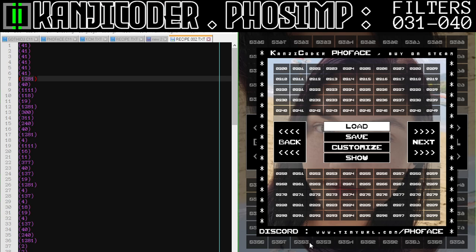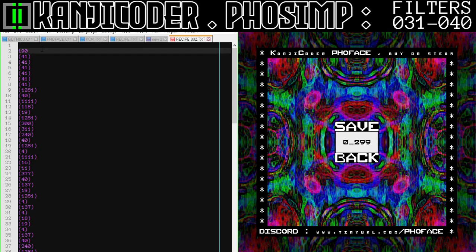Okay. Can we make that more consistent? Can we do like a 190 1281 at the beginning? Let's put some other 0 slots. 1, 2, 3, 4, 5, 6. So that we have a whole empty block here. Oh no, that goes past. That's fine. We can get rid of the moving it around. Okay, so let's go back and let's go import recipe 2 again.